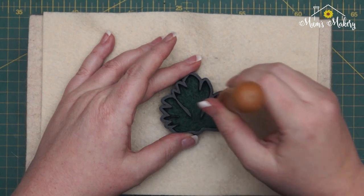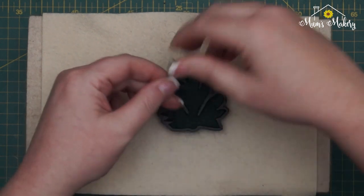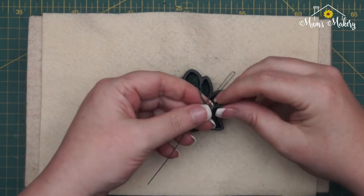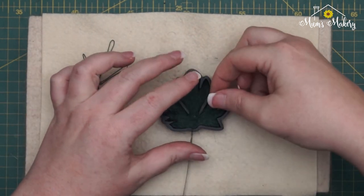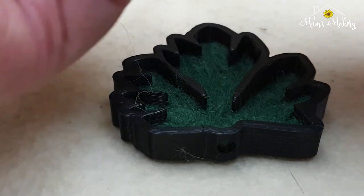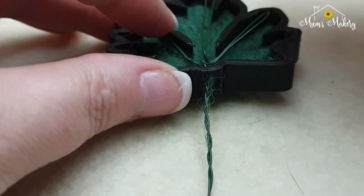It really does help. Okay, so I'm going to add my wire armature, which I have lost. Here we go. Oh, no, that's not it. That's it. There we go. So here's my wire armature. Or it might be the other one. I don't know, I've gotten lost now. There's one. There's another. And that's going to go down in there. Actually, I'm going to use this one. Pop your armature down in.